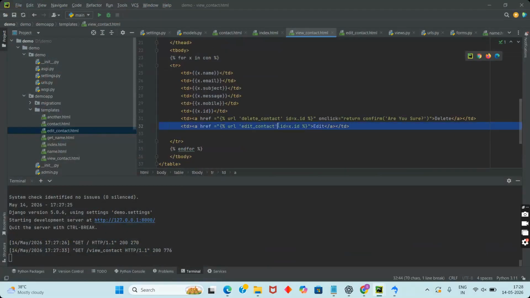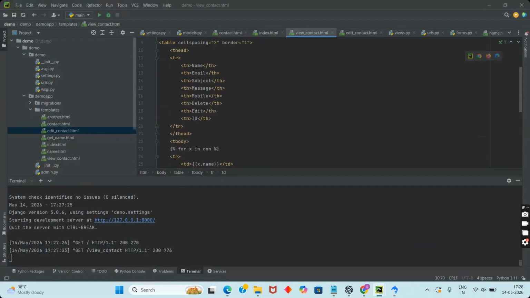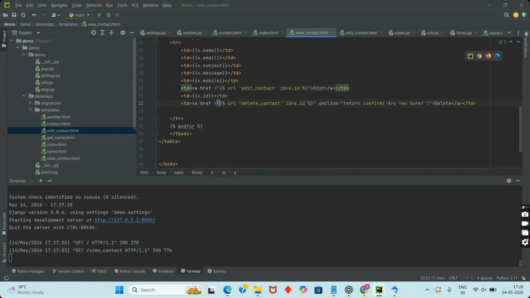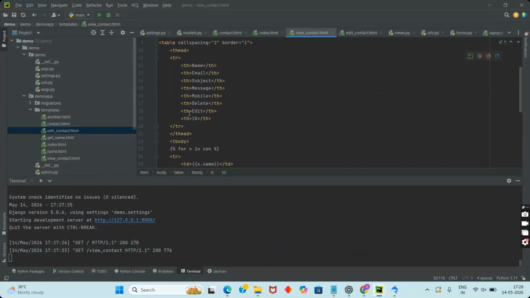Because the headings are mismatching, we should place delete here. See, after mobile we have delete, edit, ID, right?